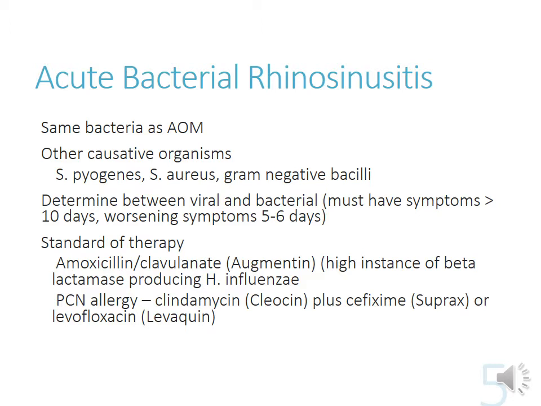If you were unable to utilize amoxicillin, you can get away with using some combination therapy, something like clindamycin, which remember has really good coverage against what type of bacteria? Gram-positives, right? So clindamycin is good for gram-positives, but you're not going to see a lot of gram-negative coverage with that drug, so that's when you add in another cephalosporin, like cefixime, or you could just use levofloxacin by itself and get good coverage. But again, levofloxacin, similar to the macrolides, is not something you want to jump to because of increasing resistance patterns.